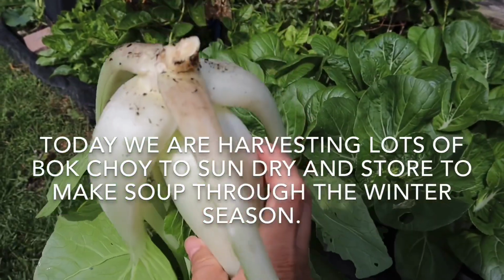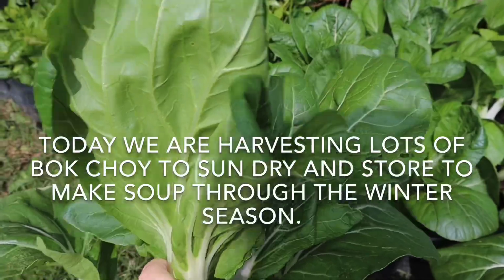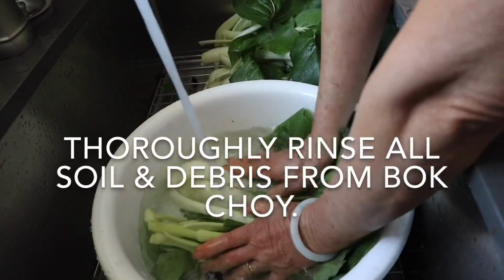So cut them as close as you can to the stump, to the soil. And we're gonna bring these in. Beautiful. Thoroughly rinse all the soil and debris from the bok choy.